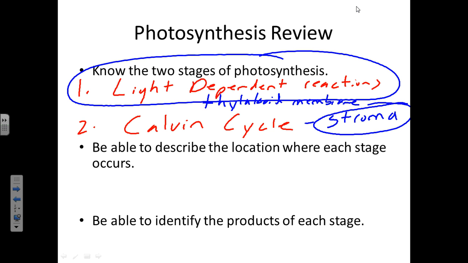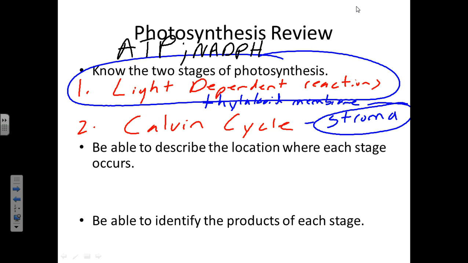They take in light, and they store that light energy in two forms. Anybody know what two forms that light energy gets stored into? ATP and NADPH. And we'll talk in a minute about how both of those get made. But those are both forms of energy that a plant stores during the light-dependent reactions.